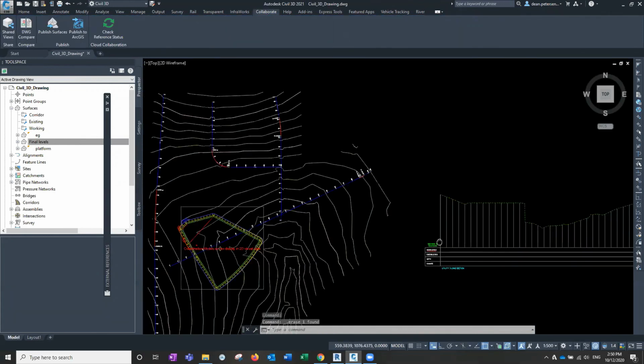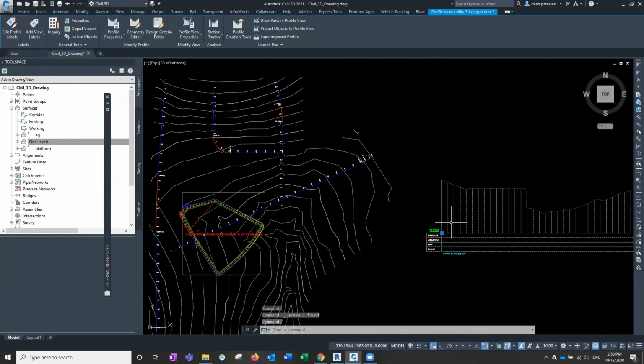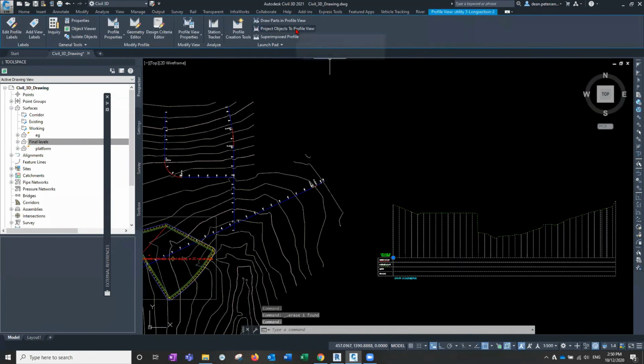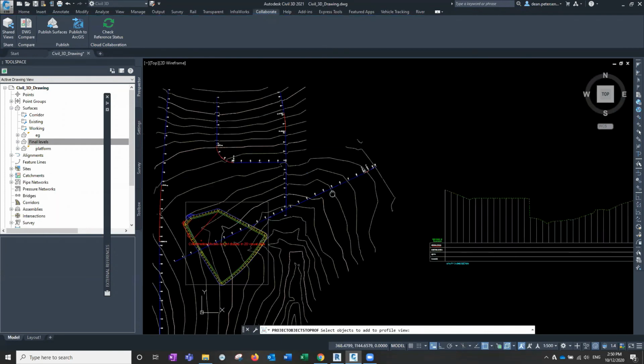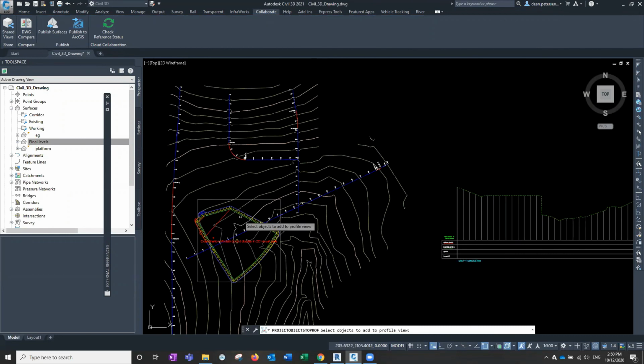Now, if we try and project an object to that, I'm pretty sure the type of object is not that thing. So let's have a look. Select objects to add to that. Zero found. Yep, so it's not the type we're looking for.